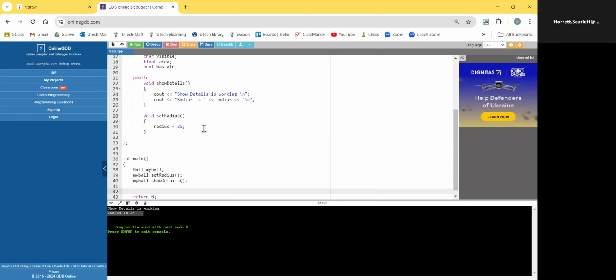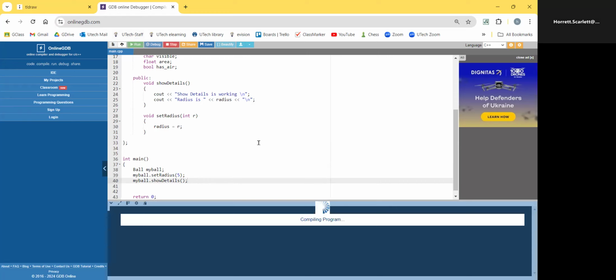And in order to do that, we need to ensure that the set radius operation takes in parameters. So in this case, I'm going to create a parameter called r, which is integer. And we are going to set the radius to r. What it means is that in the main program, we will have to determine what the value of r is. And we do that by going to line 39, where we are using the set radius command. And then we can determine the value of r by placing the value within the parentheses. In this case, let's say we want it to be 5. So we want to set the radius to 5.